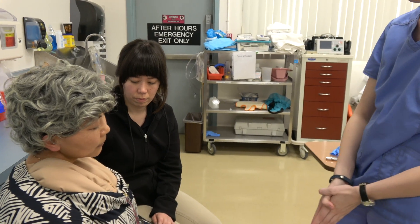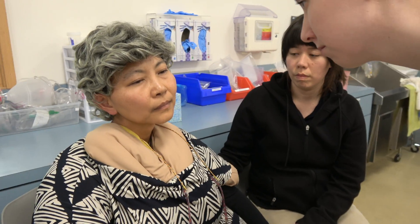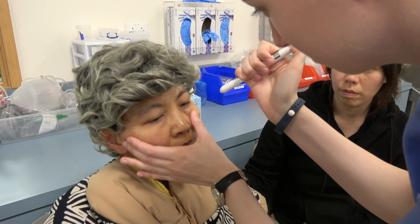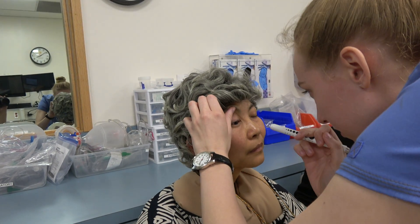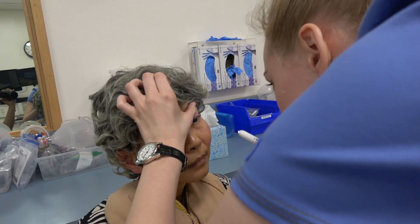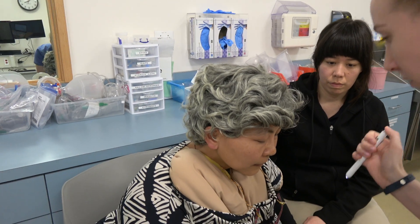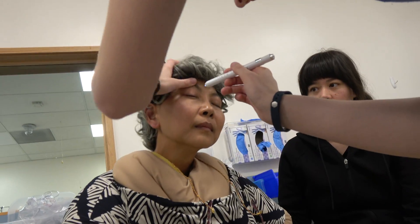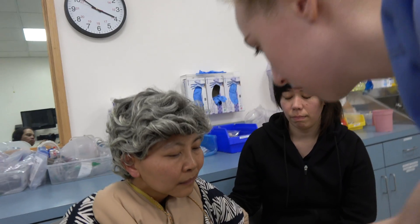Eyes, ears, nose, and mouth assessment. Client has brown eyes, symmetrical. Conjunctiva are transparent and sclera appears white. Cornea is transparent, smooth, moist, and glossy, surrounded by arcus senilis. Client's iris appears flat and round with visible details and even coloration. No erythema or drainage present. Upper lids have folds of redundant skin, but lids do not droop. Wrinkles and crow's feet around the eyes. Client has bilateral central visual acuity deficit and wears corrective lenses.